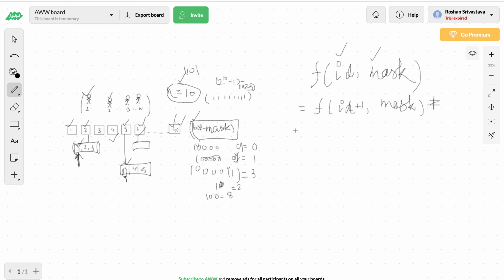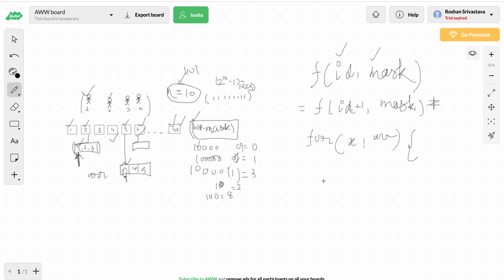Or what we can do is distribute this hat to any of the persons who prefer it. Let's call this array a, and we can try out all the elements of this array, let's call each one x.